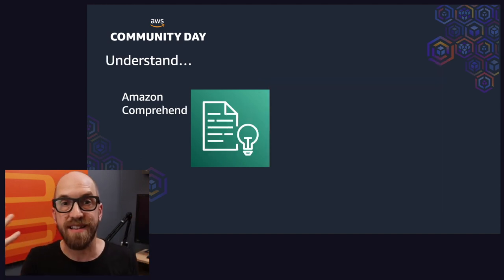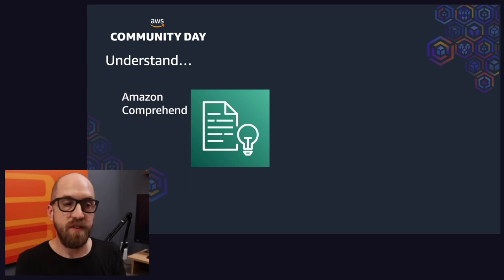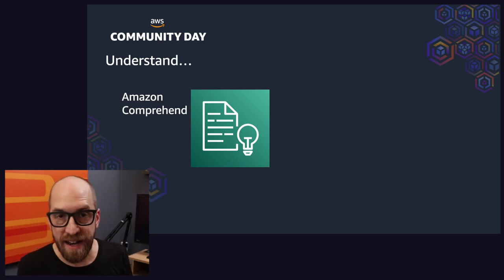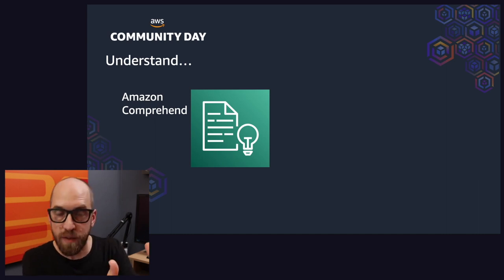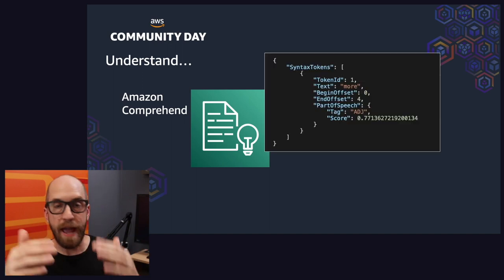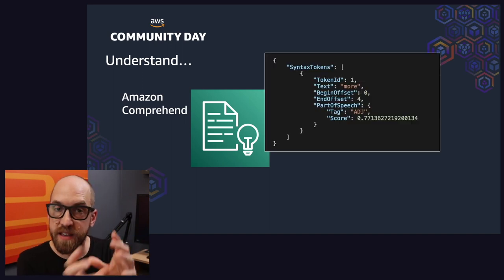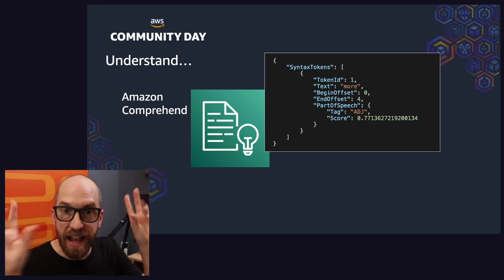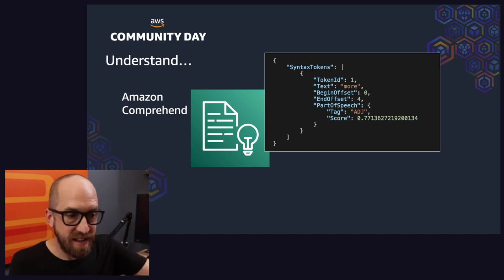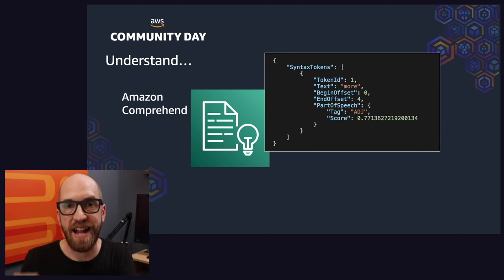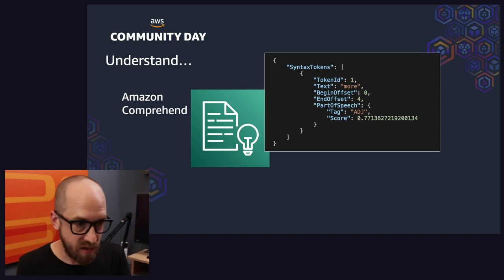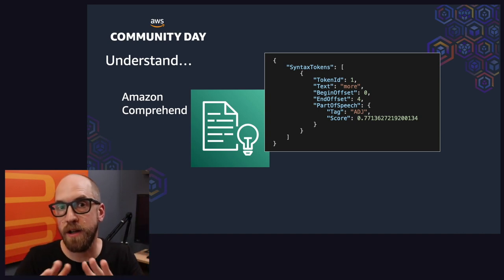Next, we need to understand the video. And to understand the video, we're going to use Amazon Comprehend. Now, Amazon Comprehend is another one of these artificial intelligence API-driven services. We can pass in documents, we can pass in sentences, we can pass in individual words, and we'll get back from Comprehend some natural language processing intelligence, if you like, about that word. You can see here that we've passed in the word more, and we're being told that it's an adjective. Now, that's a really simple use for Comprehend. Comprehend's capable of doing much more than that.